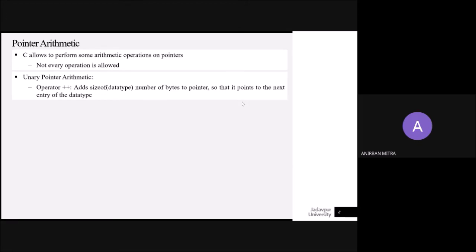That means if you apply this operator, plus plus, the increment operator, on an integer type pointer, its value will increase by 4 bytes, not by 1. Similarly, the decrement operator is also there and it subtracts size of data type number of bytes from the pointer.